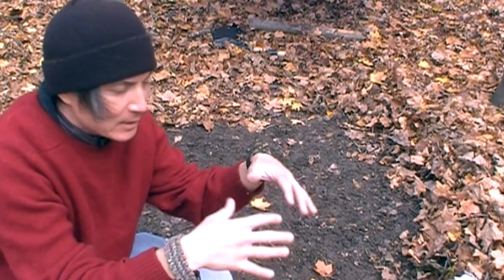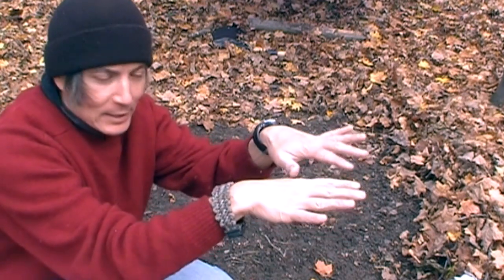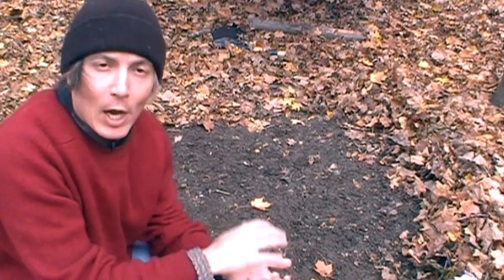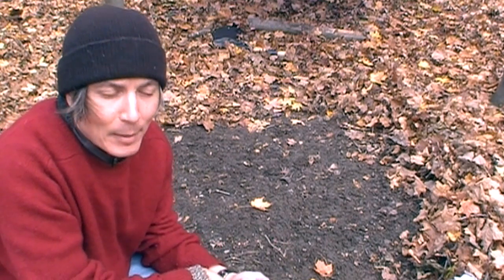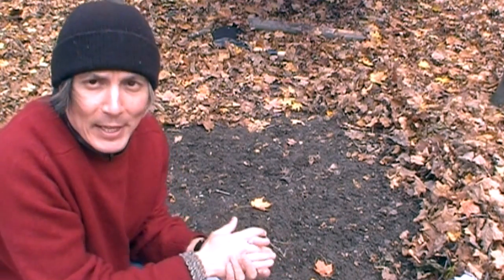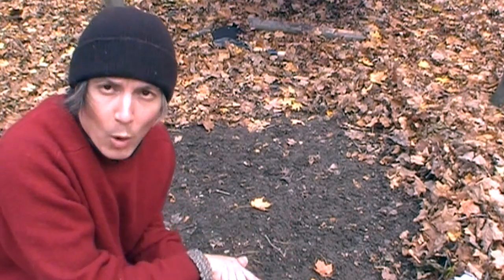All right, guys, so for our parallel fire lay, we want to create a base of wood, because the beauty of this fire is that the coals are going to fall. We're going to start the fire on top of our base, and the coals and ashes are going to fall through and help build up the fire from underneath. It's a long-lasting fire. It's a warm fire. It takes advantage of maybe not the best wood, a lot of wet wood or dead wood or things like that. It takes very good advantage of that and keeps the fire going. It's a good warming fire.